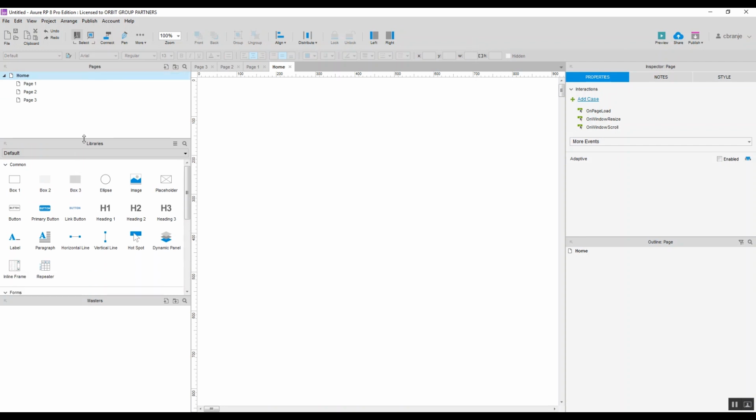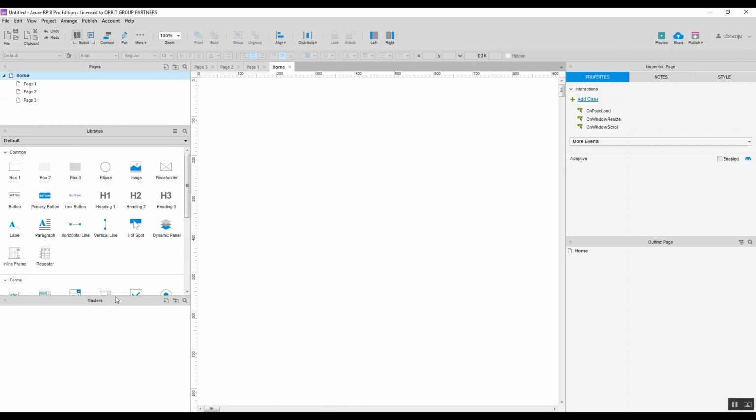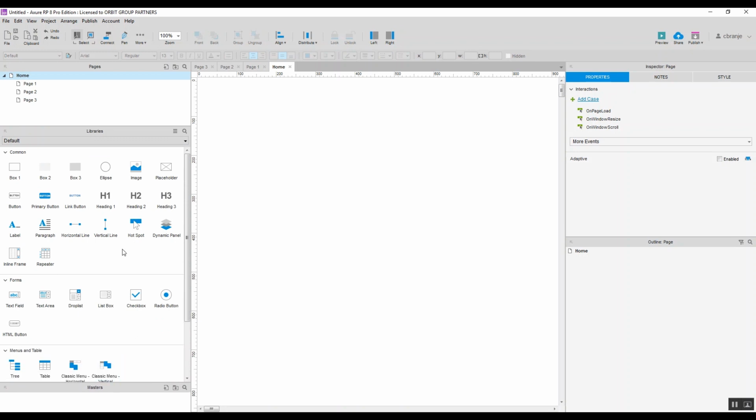Right below there is probably the next most important area. That's our toolbox, or our library as they call it. So you can see in here there's a whole bunch of images and objects that we can click and drag onto our stage or onto our page here. Okay, so the first thing is a box. I just dragged a box into the screen there. Did you see what I did? I just clicked on box one, and I dragged it in.